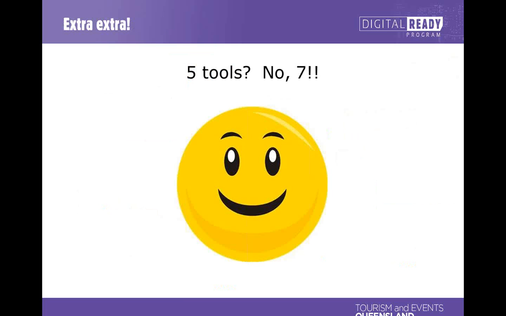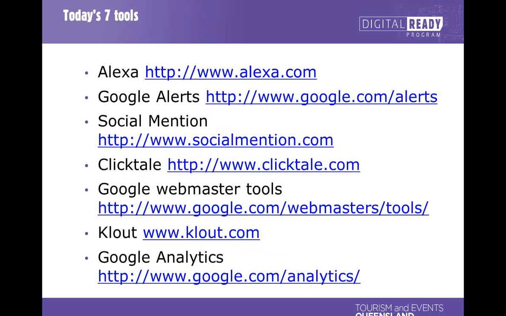And there's a bonus today. There are so many great tools out there, we couldn't agree on 5. So you get 7 today. I'm going to show you 7 tools. I know we said 5, but you get two extra. Bargain. Don't worry, we'll still be finishing at 12, though. We'll still finish on time. Okay, so 7 tools, not 5.